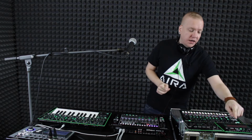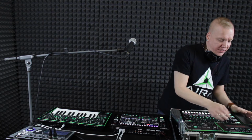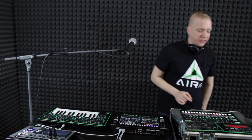So we'll move to the next one, which I was also playing with here, the TB3, which is our bassline synth, and the name is kind of referencing the classic acid. Well, it was meant to be a virtual bass player, but now it's an acid machine these days. So the TB303 sound, of course, is the main bit with this, but it also has a bunch of other sounds, leads, effects, and different functions, because we have a touchpad here which does different things.